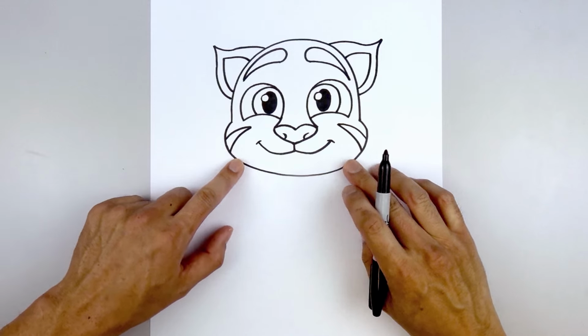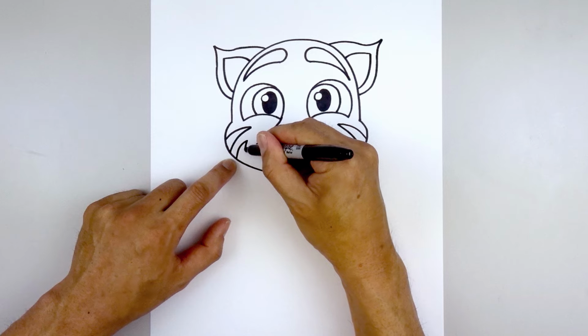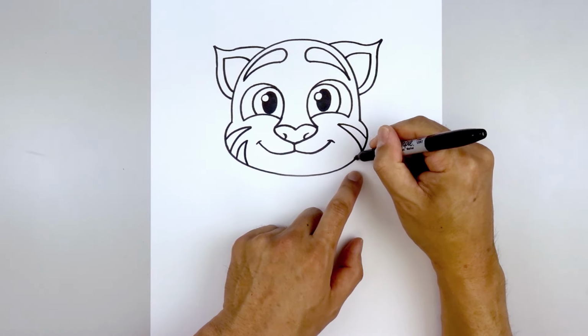Now we're gonna leave a gap and add one more. Step down, curve up, and just hook that in. Taper that back down towards the chin. Do the same thing on the right side.